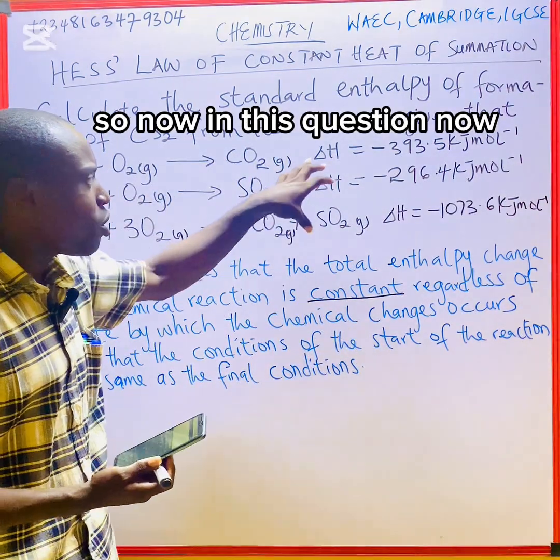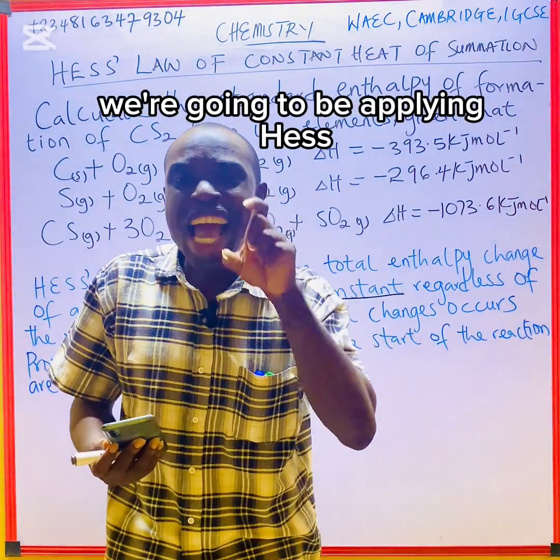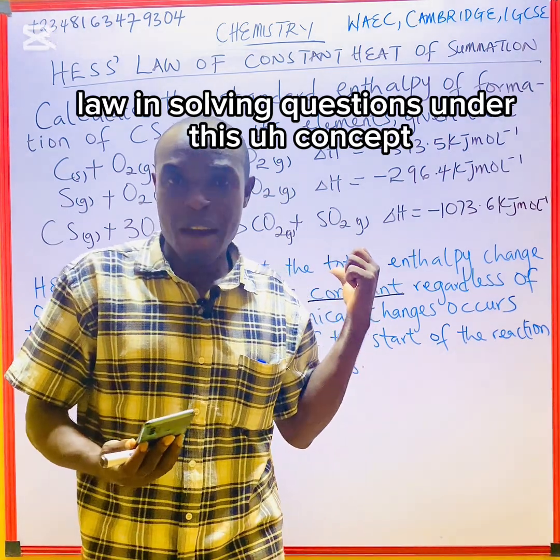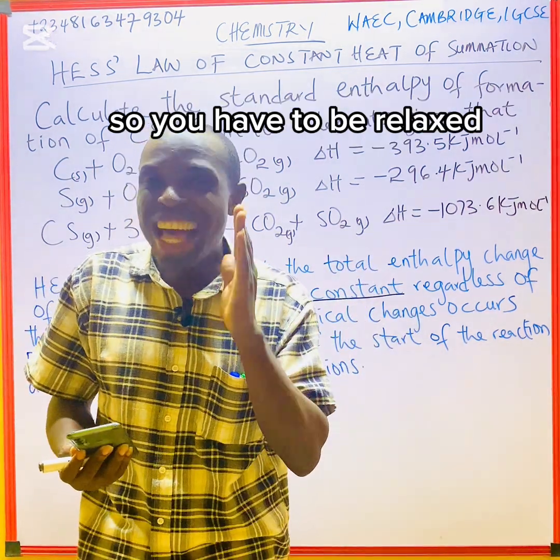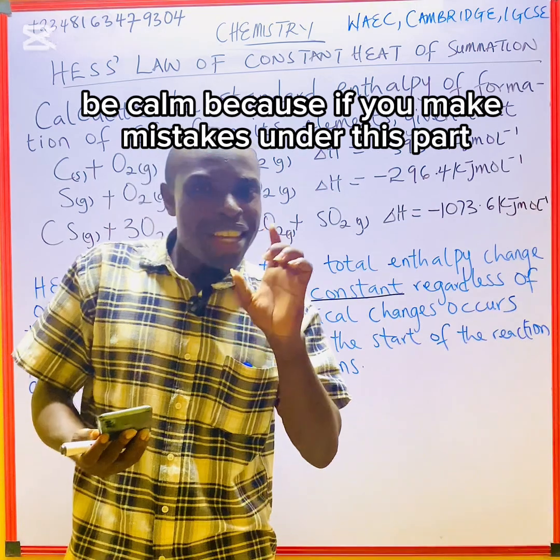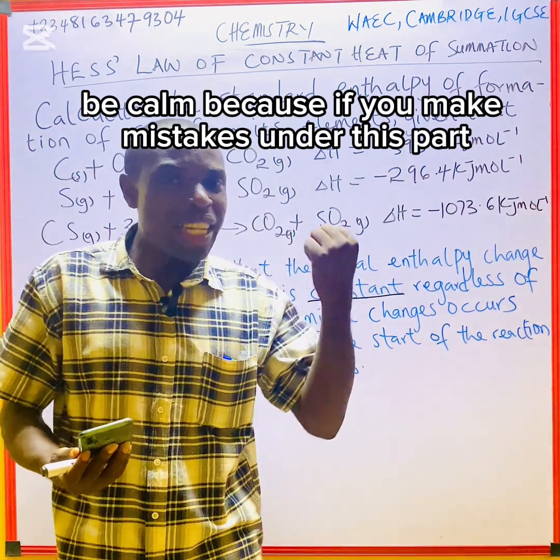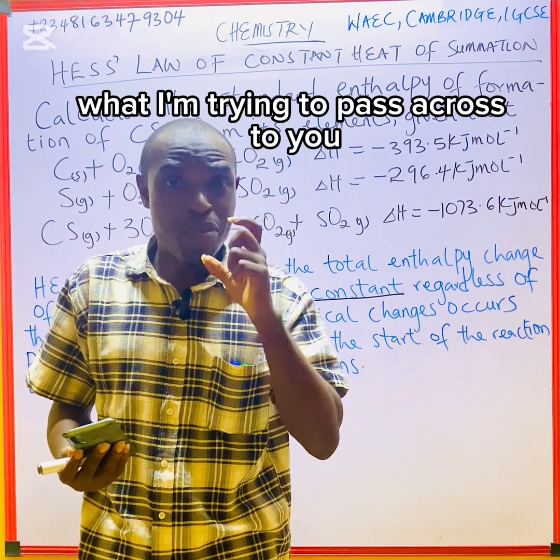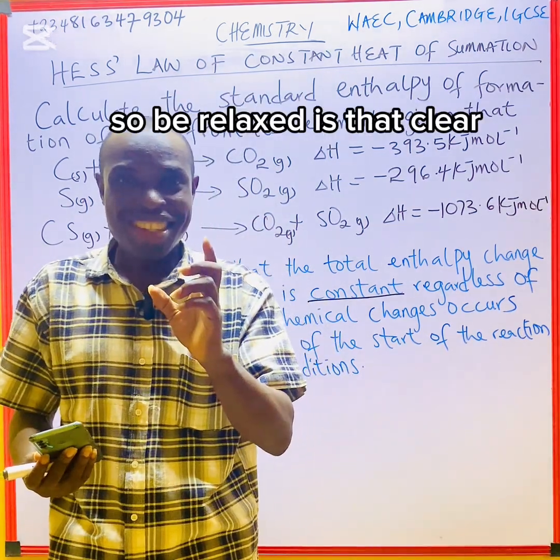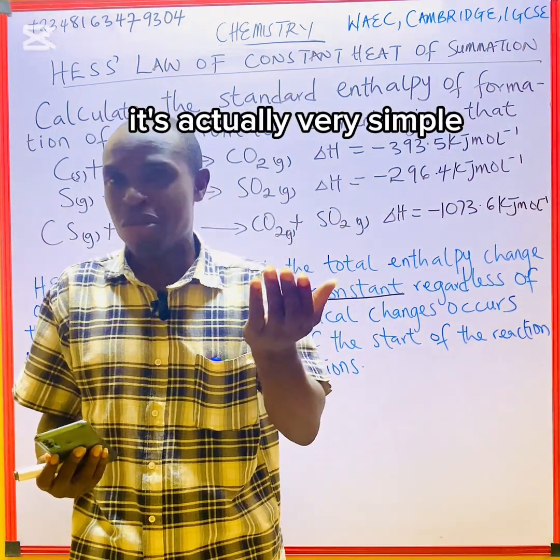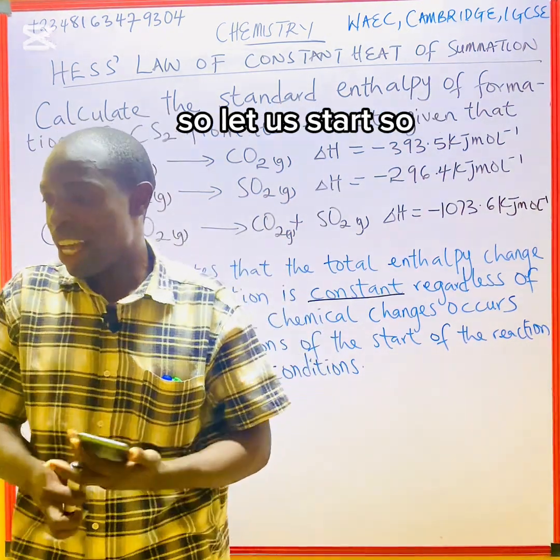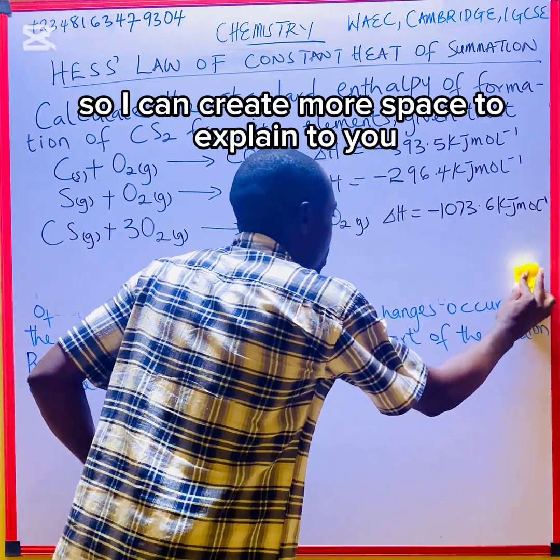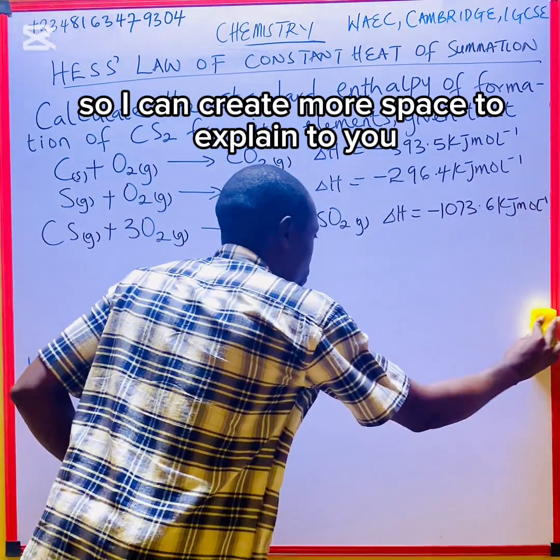Now, in this question, we're going to be applying Hess law in solving questions under this concept. So you have to be relaxed and calm, because if you make mistakes in this part, you may not be able to understand what I'm trying to pass across to you. Exactly, it's actually very simple. It's not difficult at all. So let us start. I'll start by erasing the board so I can create more space to explain to you.